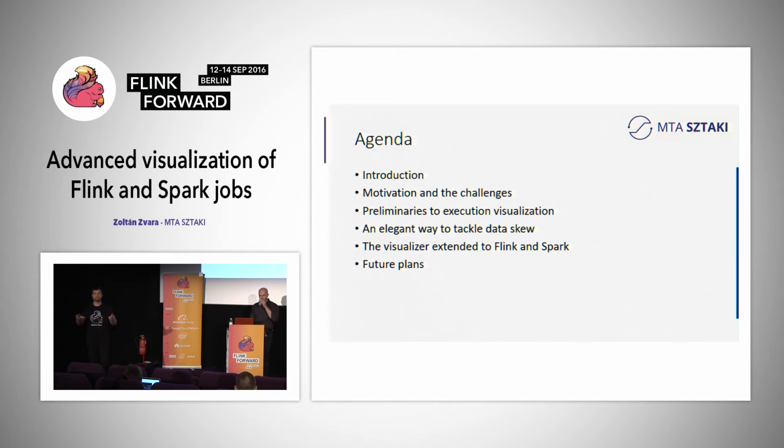And even in this very conference, you could see Google talking about it, or you could see New Relic also mentioning it in their talk. This is a fundamental issue in distributed processing, and somehow we should address it. One of the steps that we can show you here today is how to at least visualize it in Spark and Flink. And then Zoltan is conducting research with other people from the Hungarian Academy of Sciences to actually pose a couple of heuristics of how to tackle data skew and make an adaptive strategy of dealing with it in these systems.